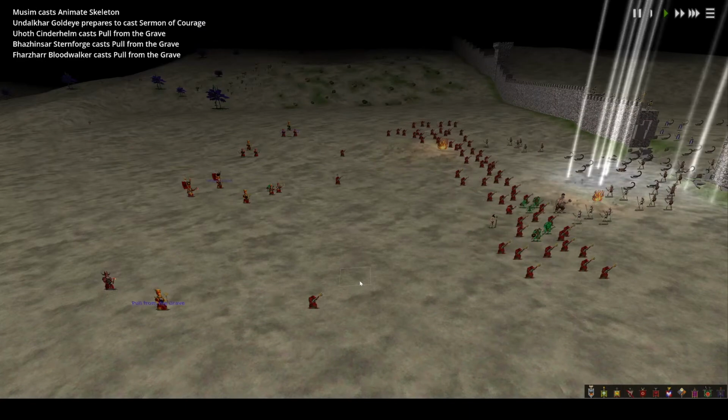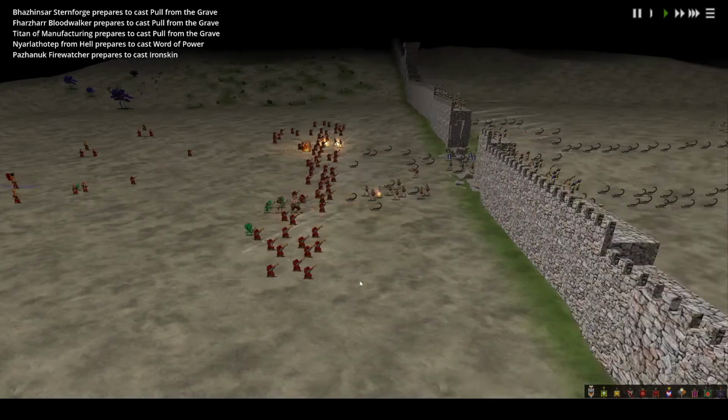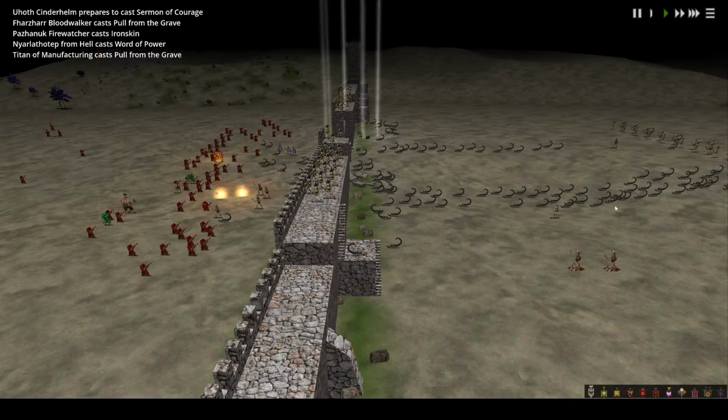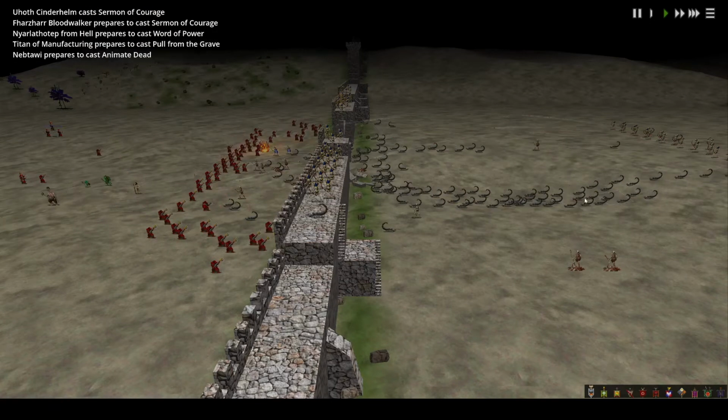So yeah, this archer fire is not really going to do anything to the infernals. Let's move a bit closer. But god, look at the number of scorpions they're able to output. This is a national holy spell for them, so their priests can just summon these swarms of scorpions.